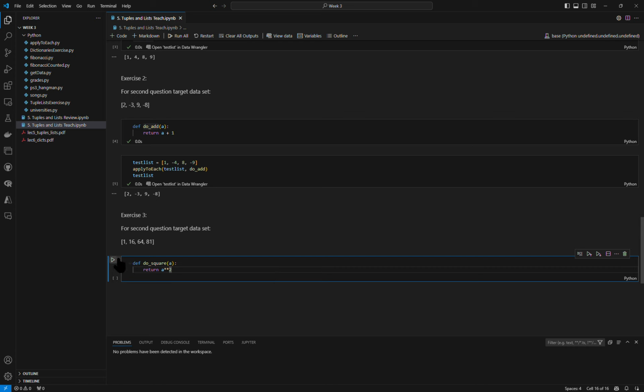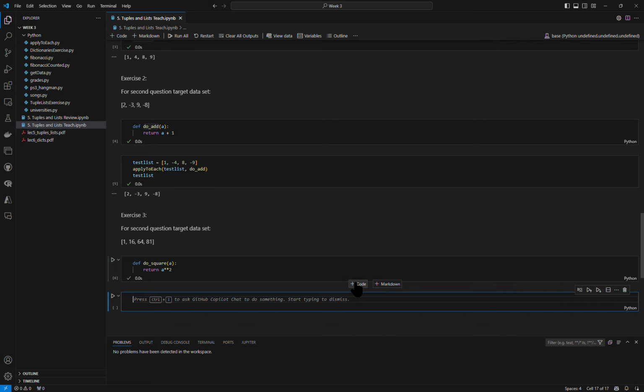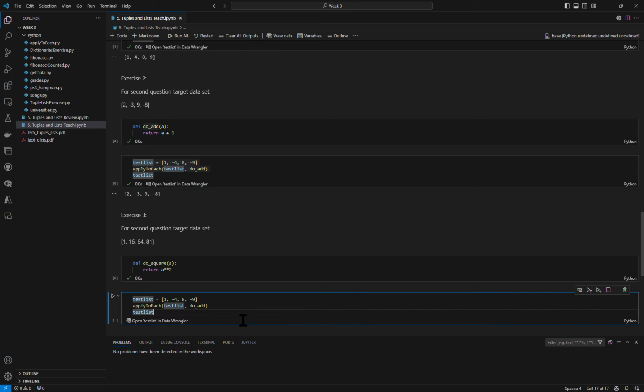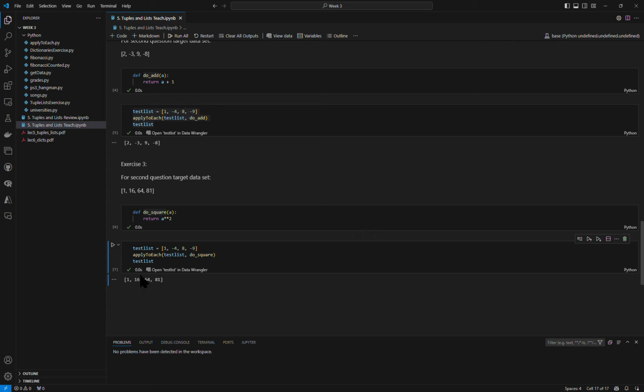Now let's run this and test it. Here we'll apply square, and let's see what happens. And 1, 16, 64, 81. This is exactly the output we need.